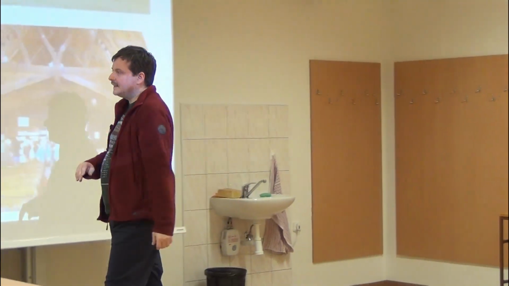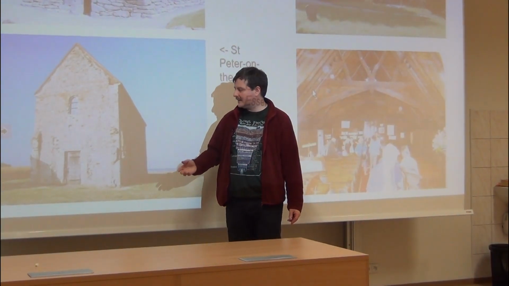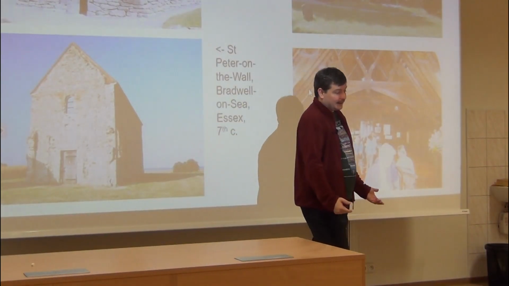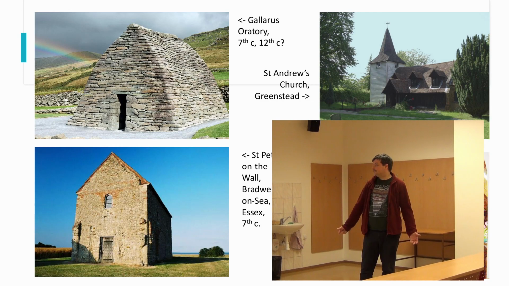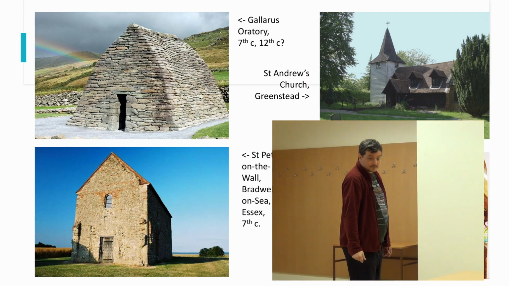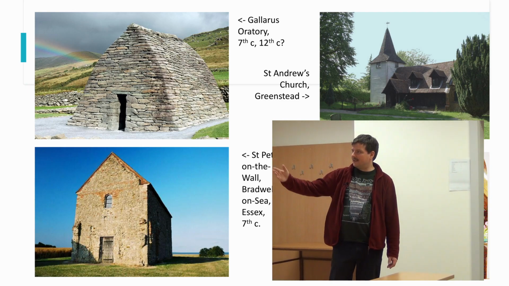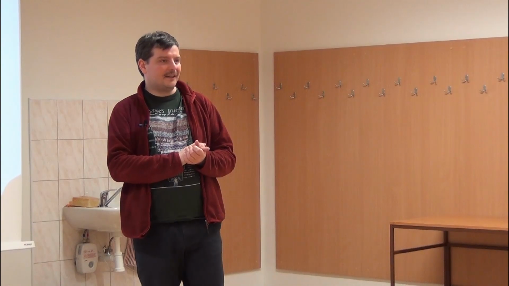Now, when they did build things with mortar, when we are talking about the late Anglo-Saxon period, that looks more like this. So, as you can see, it is made of stone. It has very small windows, very thick walls, nothing very fancy. And this is a church, by the way. It doesn't even really have a tower, because that was a challenge. Now, there are some later Anglo-Saxon buildings that do have towers made of stone, and we will see those towers. So it's not that they couldn't build towers.